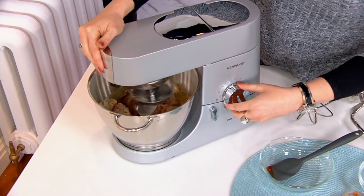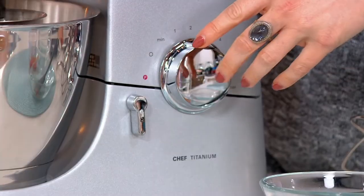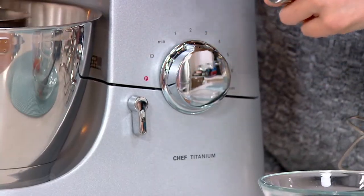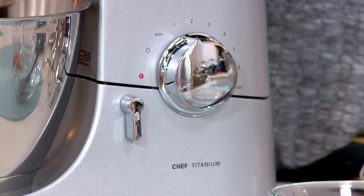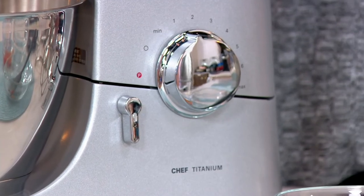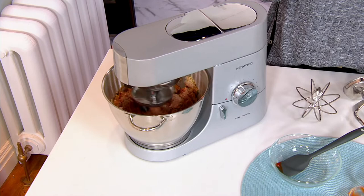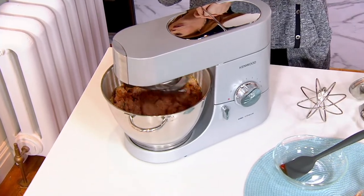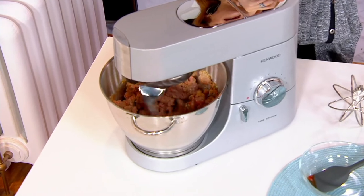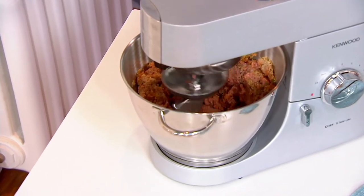Two would be perfect for that. This does have eight different speeds in addition to a pulse feature, as well as a minimum and a maximum. The smoothness and the power — this is like turbo power. I love that stat of it being two times the power of the KitchenAid. It is just moving everything around with power and ease, and you're not only getting all this capacity but also cutting down on your prep time.